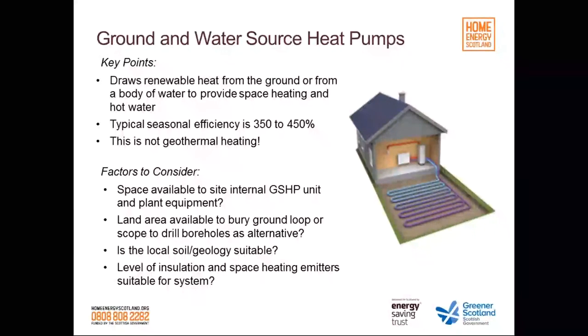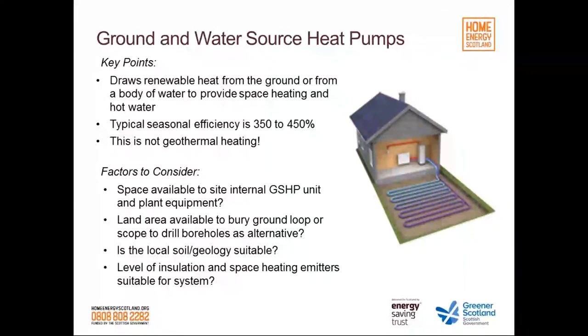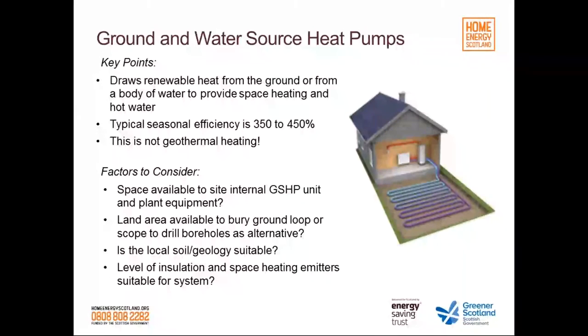Or you can also consider doing a borehole collector, although that's the point where the price starts to get a little bit unpredictable, just because the cost of getting a drilling rig out to your property can vary depending on where you are in the country, and obviously the underlying geology. Paradoxically, if you hit bedrock very quickly, that often will make the cost of doing a borehole cheaper, because you no longer have to line your borehole, as bedrock will typically hold its own weight.